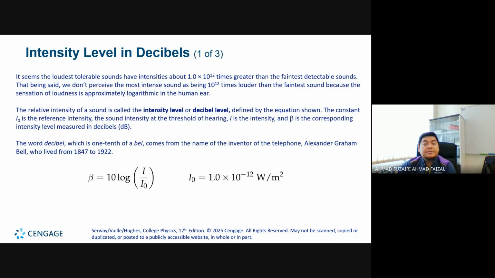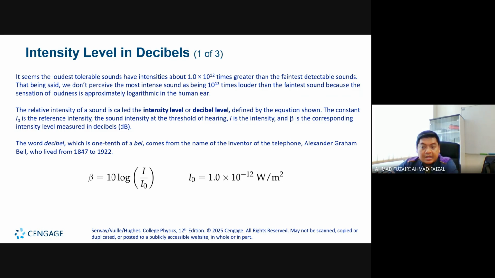Now, all right. So today we have learned about intensity, but there is also a value that we should consider when discussing sound. This is what we call intensity level. So now you need to look at the value, because we have intensity and also intensity level. Intensity is in the unit of watt per meter square. But intensity level, we need to see in the unit of decibel. I'm sure you're quite familiar with the decibel. That's why we need to differentiate between intensity and intensity level.